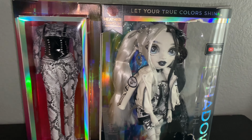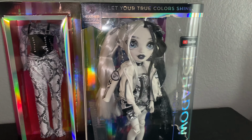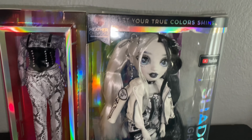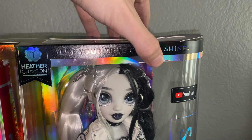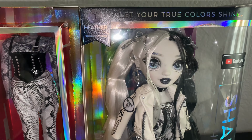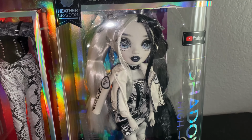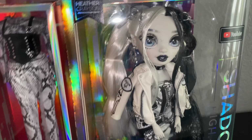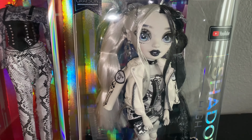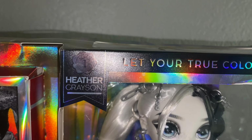So you can see Heather Grayson in her lovely box. It is on the opposite side of regular Rainbow High dolls. At the top, it says, let your true color shine. The box is a little damaged, but I will be taking her out, so it doesn't really matter to me. But if you are an in-box collector, I didn't get the best box, so I'm sorry to everyone who wanted me to get the next box to show y'all. And it says Heather Grayson, but in grayscale in series one.